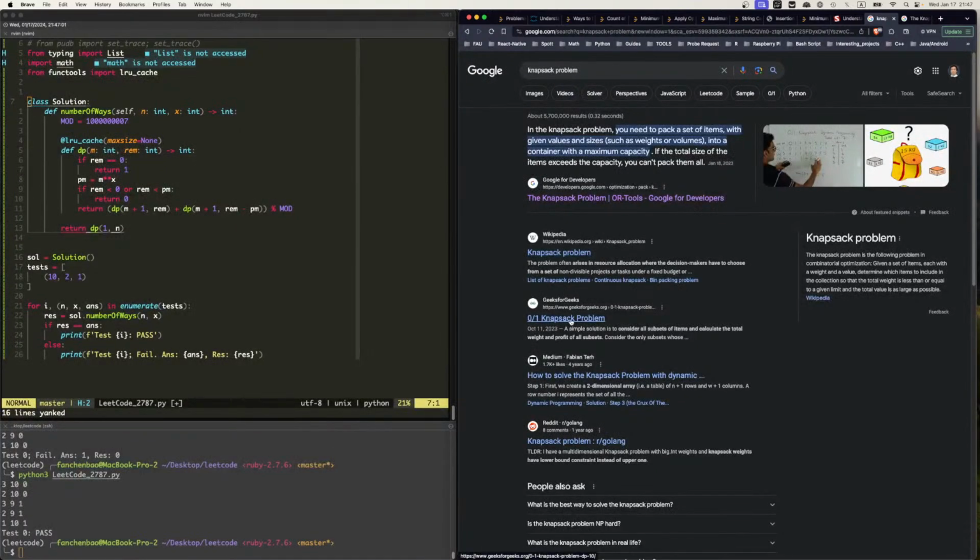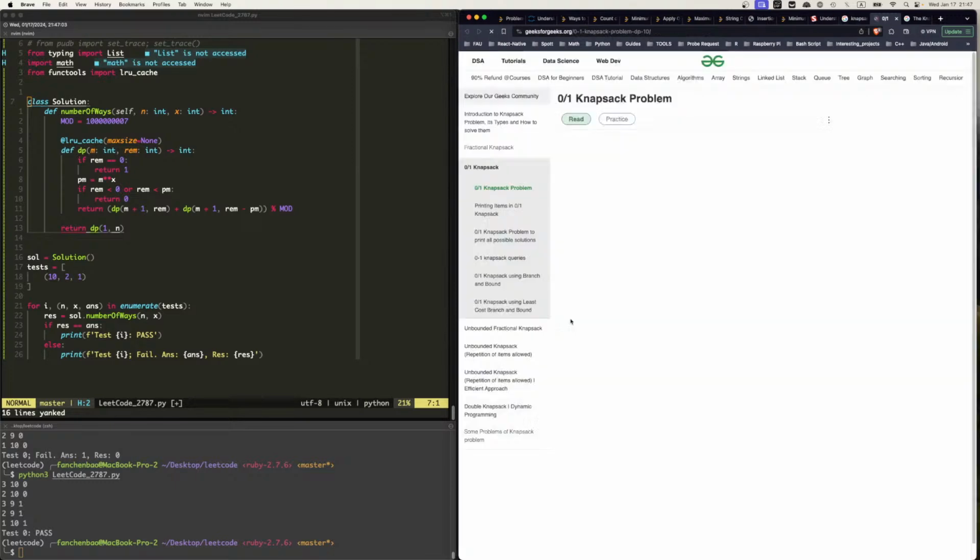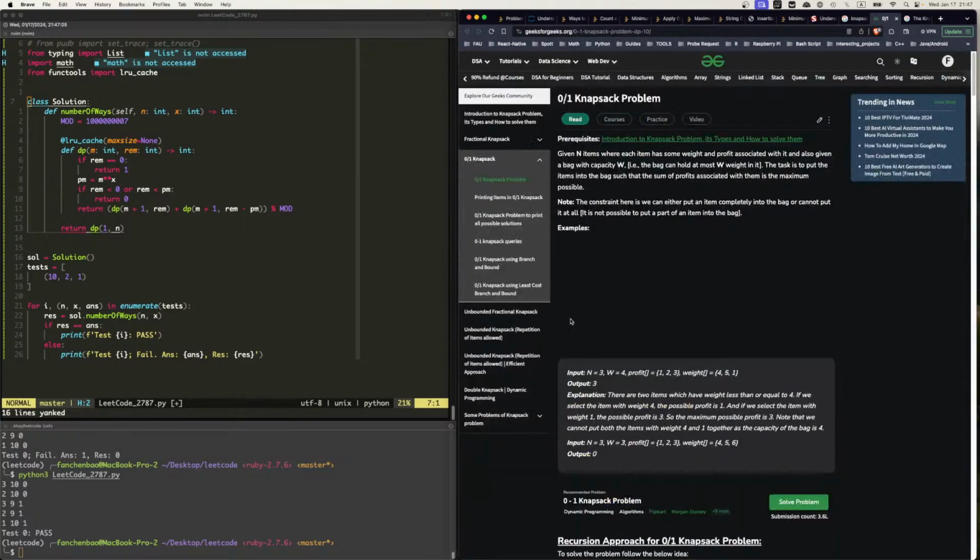So 0, 1. Oh, I forgot what 0, 1 is. Given n items, put the items in to get the sum of the maximum. Here we can either put an item completely into the bag or cannot put it at all.